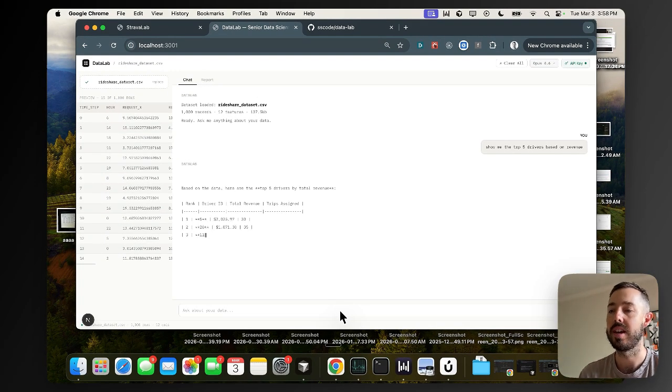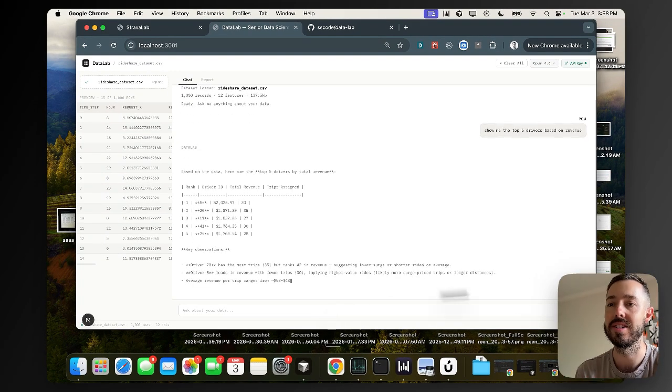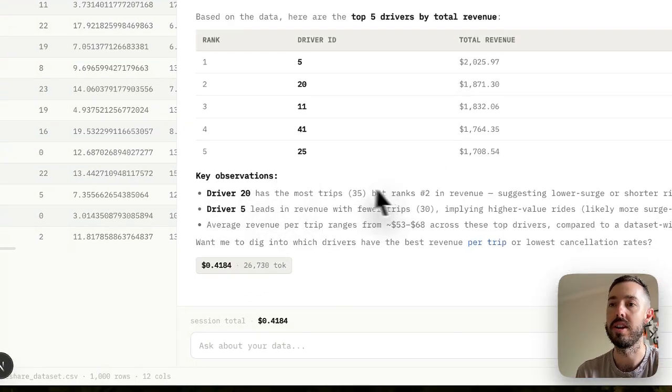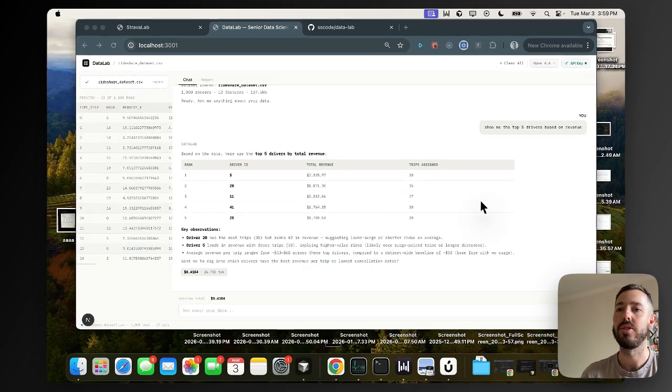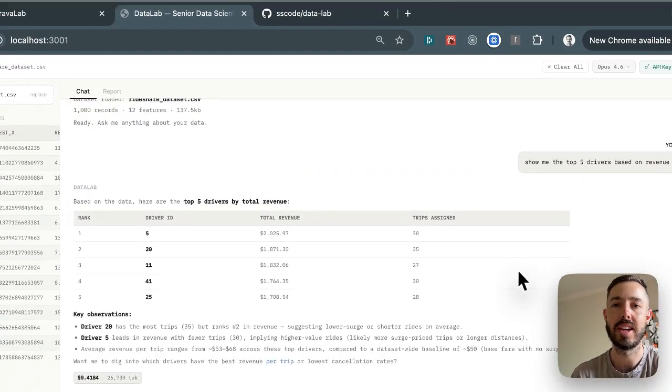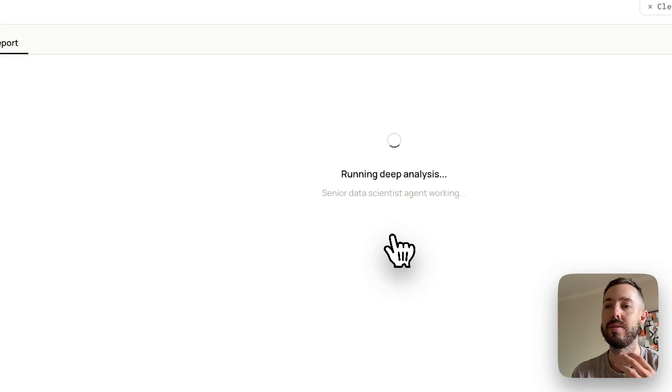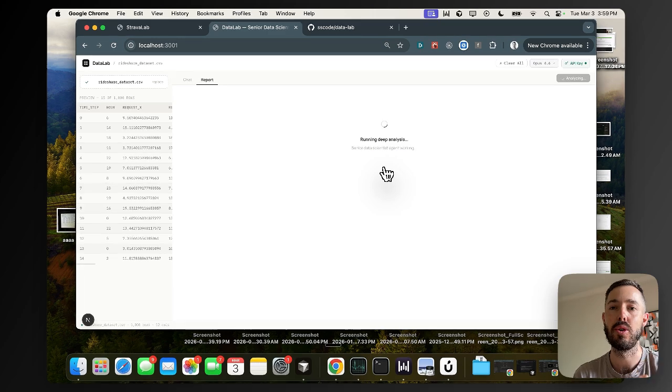So just like ChatGPT, we're going to get a breakdown and a bit of an analysis and answer to that question. You can see it's formatted here, as well as some key observations. Now, that's something that you can do in ChatGPT or Claude, but if you want to take this to the next level, you can generate a deeper analysis through the function here. And over the next minute or so, it's going to use a Claude Code skill of a senior data scientist to break down and create a specific and detailed analysis based on this data set, something that you can't do in a standalone ChatGPT or Claude instance.